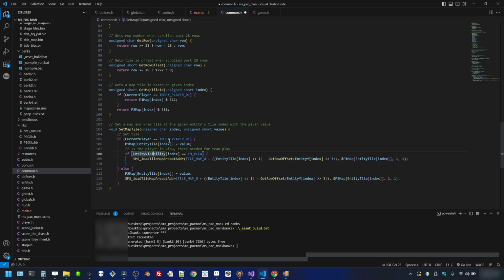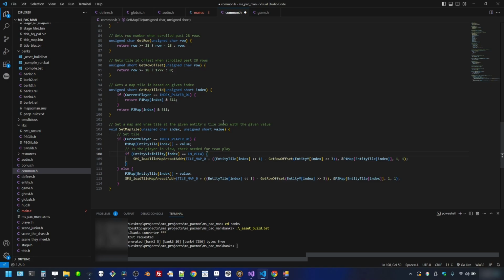Is because in team play it is in one player mode. So that's why we would check it here in view, no matter who it was. So if the index is a current player is index player 1, that's how it is in team mode, because they're in team mode. Player 1 and 2 are sharing the player 1's index on the gameplay.